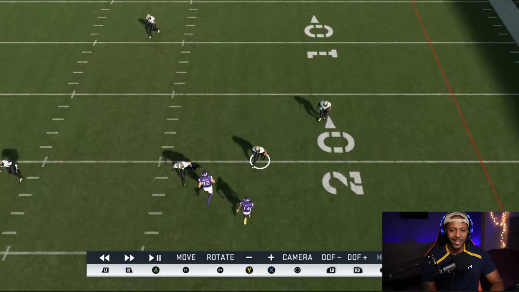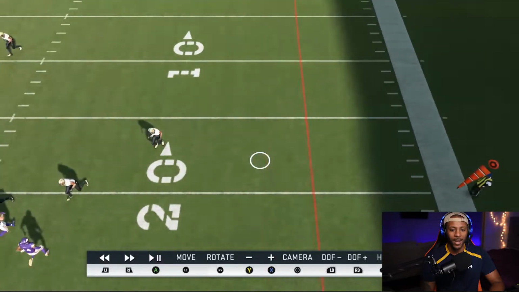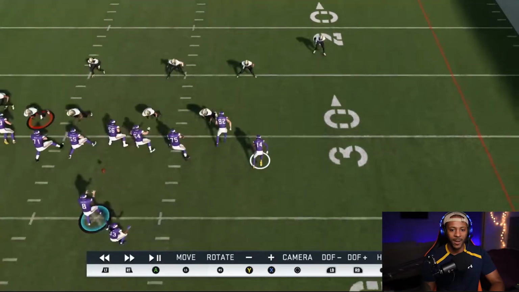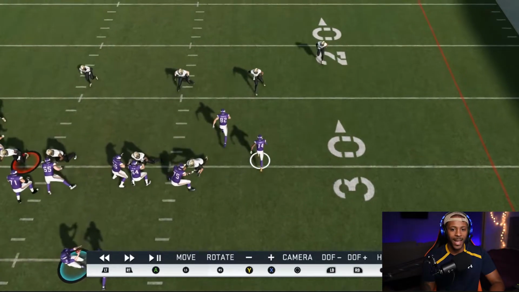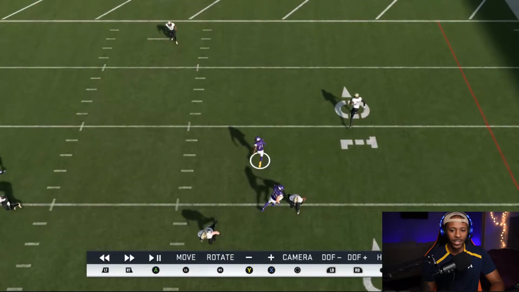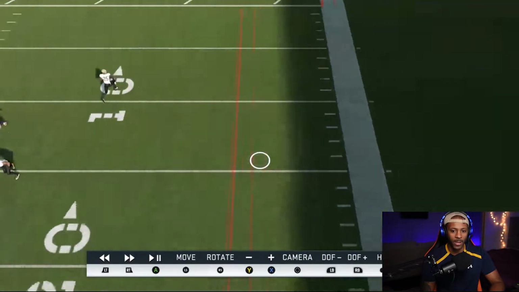This guy is staying super close to both of these guys to where he's giving up all of this space out here, and that's why these corner routes work so well, because his zone is actually supposed to take him out here. But since both of the receivers are tight, he's staying tight with both of these receivers, okay? So once that guy breaks off, you'll see that since he didn't get his depth out here, he's breaking off right at his hip, and he has all this space to work out here.